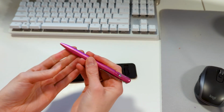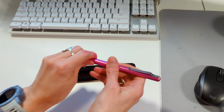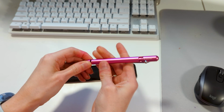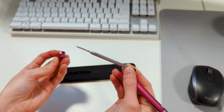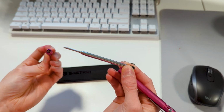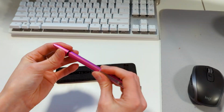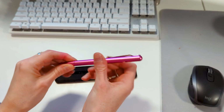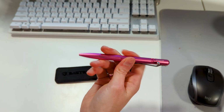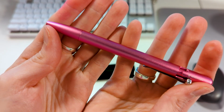It is very durable. It's made of aluminum. It has, obviously, you can change the cartridge out. The cartridge that it uses is a classic Parker G2 ink refill, and I haven't had to replace it yet because they just sent it to me in September, and I suspect it might be a little difficult to find this refill if it's not through Bastion's website itself, but I guess I will cross that bridge when I get to it. This specific Bastion pen is the Slim Bolt Action Pen in pink.